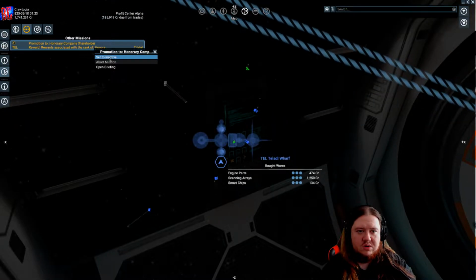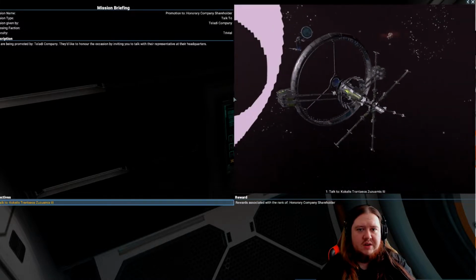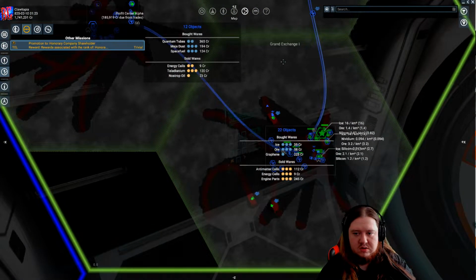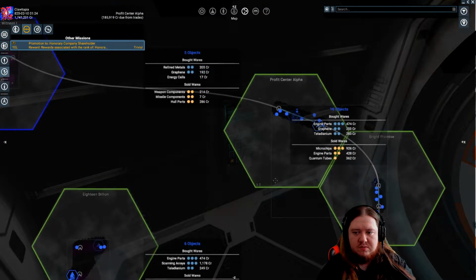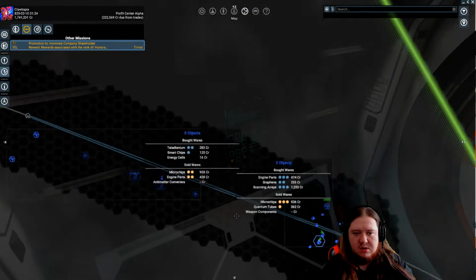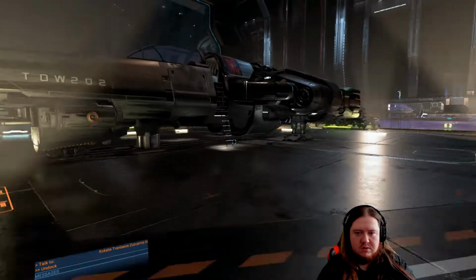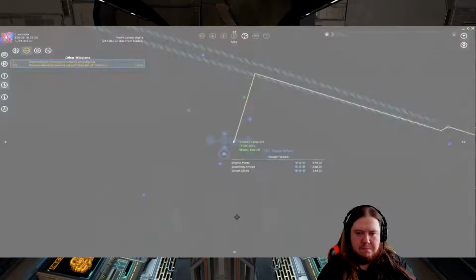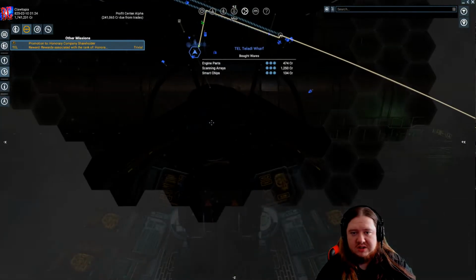Where is it that I need to go? Where do we need to go? I thought it was this station here. Estrel, Vanguard. Huh. Wait a minute, there we go, now that I'm on a ship. Okay. Can order this guy to take me there.